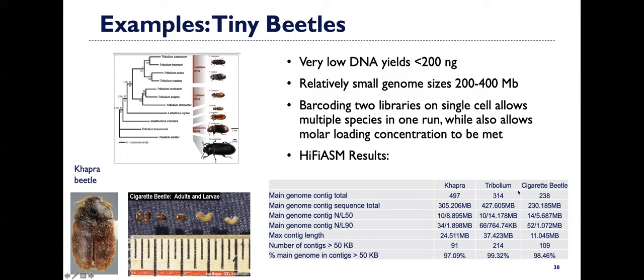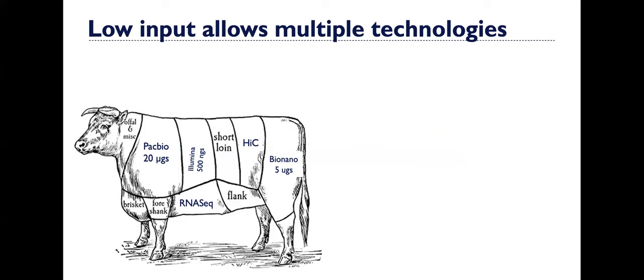You might say, well, but maybe I'm not getting enough data for these things. Even at 400 megabases, am I going to get the coverage needed to generate a good assembly? So for the three beetles here, the copra, Tribolium, and cigarette beetles, this is hi-fi ASM assembly results. Our N50s are nine megabases, 14 megabases, and six megabases, with most of the genome contained in 34, in this case 66 and 52 pieces. So it's very likely that some of these are chromosome length contigs. And there's some Hi-C data being generated behind these to look at scaffolding these to chromosome. One of the caveats of the Hi-C data though is these are small enough where we're not able to, at least with what approaches we're using now, generate the Hi-C data from the same individual that we're generating the hi-fi data from.